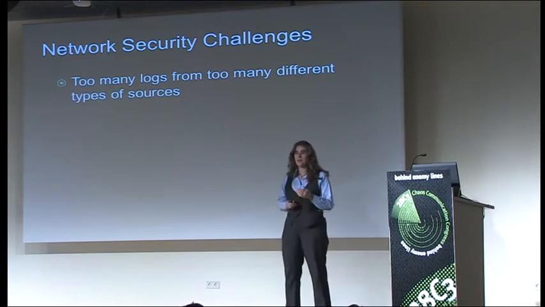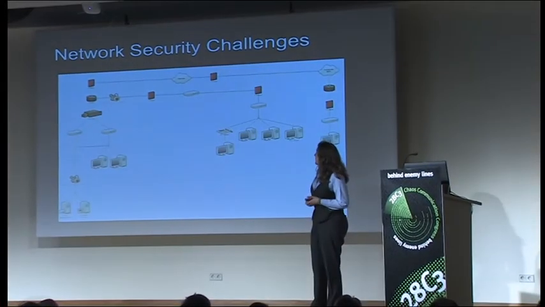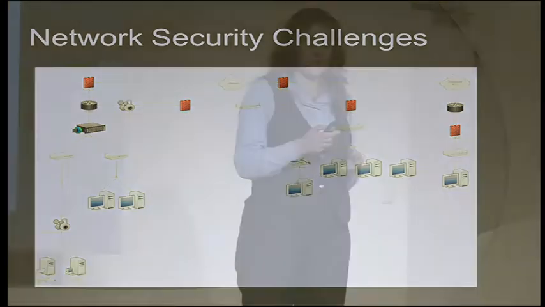You have firewalls, you have routers, you have switches, you name it. In this very basic network diagram, there's 5 firewalls, a web proxy, a database, email server, 2 network intrusion detection systems, and a whole bunch of different endpoint computers with different operating systems and versions. In a larger organization, all of these things have to be monitored.